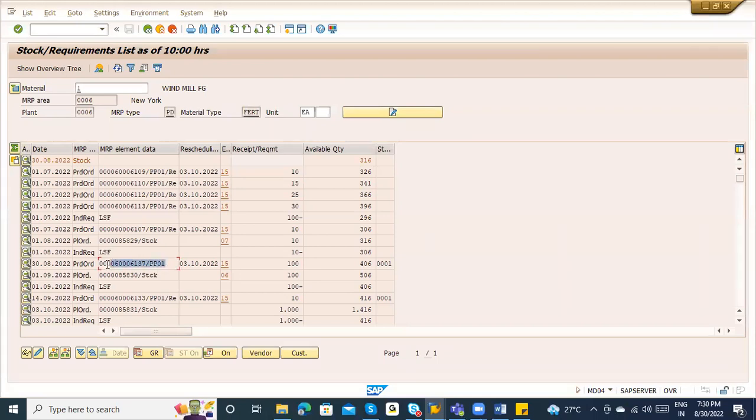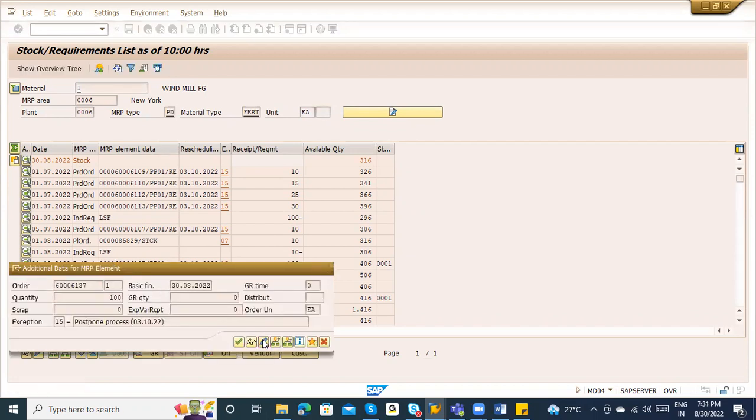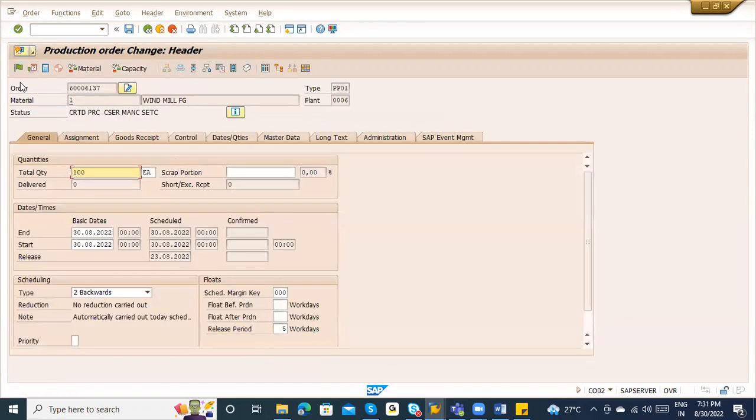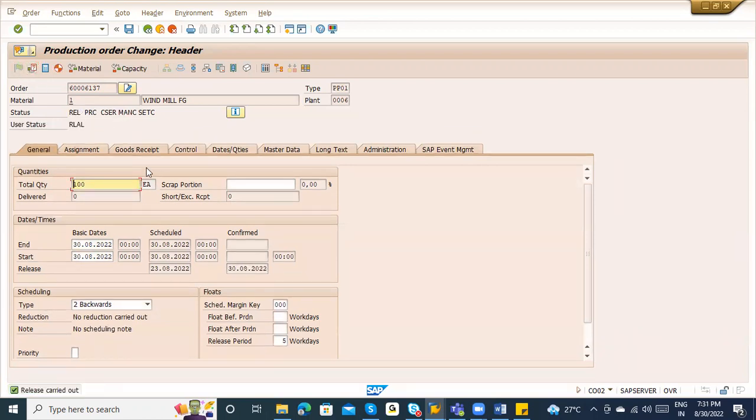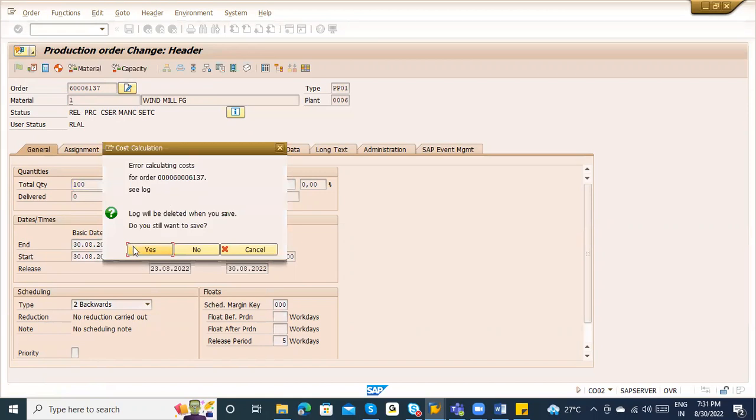You can see that information here. Then from here you can proceed with production order confirmations, cost carrying, scheduling carrying and release orders. Everything is the same as how we did until now.